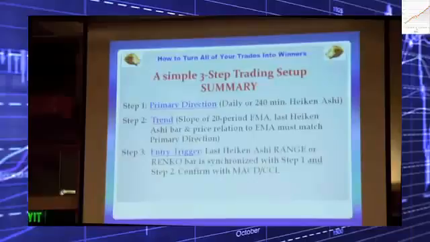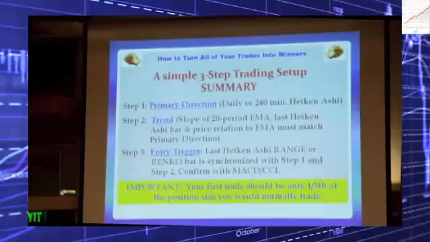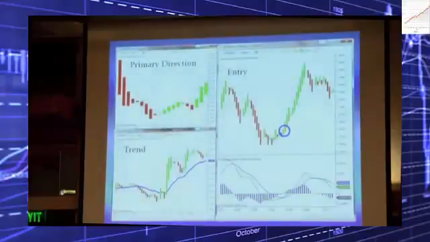That's pretty simple, right? Finally, trigger. Again, what you want to do is synchronize step 1, step 2, step 3. That's it. Now, this is what my chart setup would look like if I were trading manually. This is how I'd be looking at my chart. This is my primary direction, up. This is my trend, obviously just turning right here, going up. And my entry would have been somewhere over here, right?